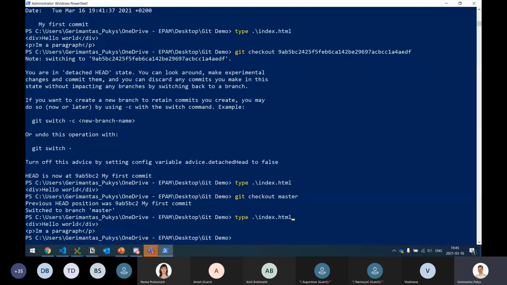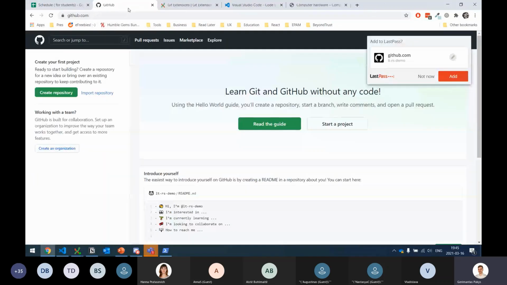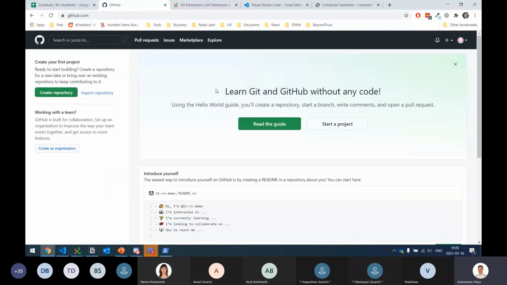Okay, so storing the history of the changes on your computer is not really useful because, as I mentioned before, that code can be pushed to a remote repository somewhere on a server. And by a remote repository, I mean GitHub. So let me show you how to set everything up. It's pretty simple, but you will need to learn how to do it. So we don't need Git anymore. Now we open up GitHub. This is basically what you will be seeing if you register to GitHub right now. But if you're already a user, you shouldn't even struggle with creating a new repository.